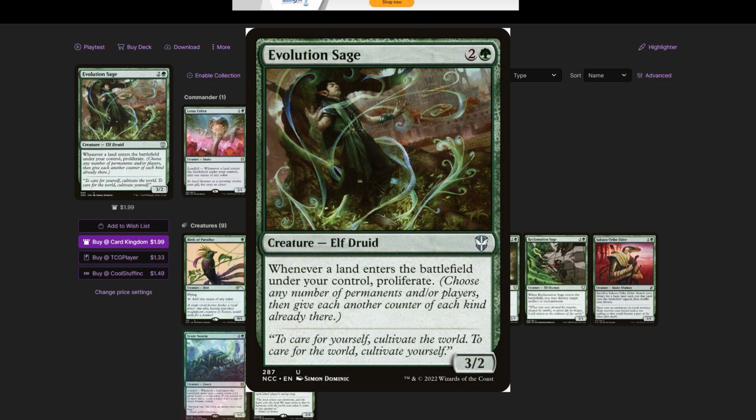Evolution Sage. I like this one a lot. It's two and a green for a 3/2 Elf Druid. Whenever a land enters the battlefield under your control, proliferate. It goes in only certain decks, but I was just telling you before we recorded this video: if you have an infect deck, a poison counter deck, and it has green, this is the best card in your deck, hands down. Any deck can play a fetch land, and all of a sudden this thing says each opponent gets 2 poison counters.